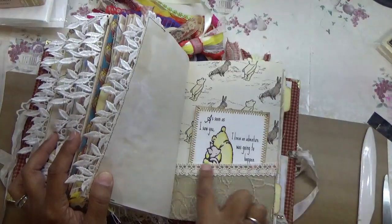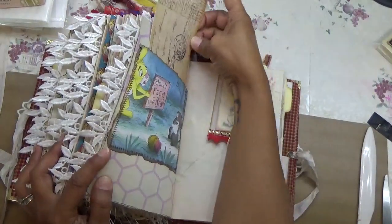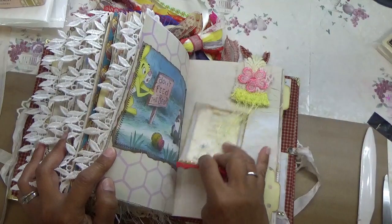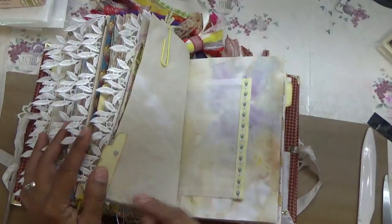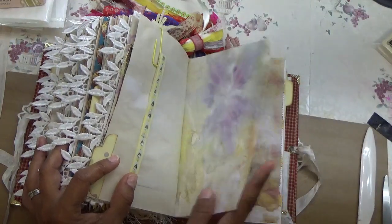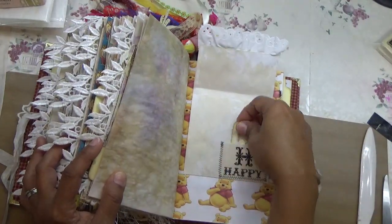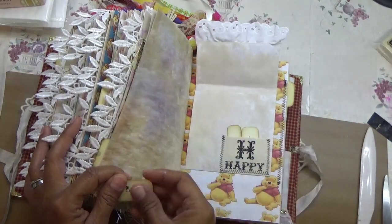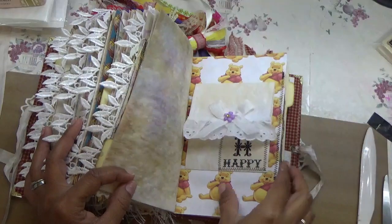The fabric pocket, and I cut these at an angle because I like that look. Another pocket. He puts "Don't feed the bear" because he had a dream. This is another floating pocket with an altered clip. Another glassine bag. More eco dye paper. Tracing paper, another little muslin pocket, and this one says owl, Eeyore, and rabbit. So I put all of the characters throughout the book in those little pockets.